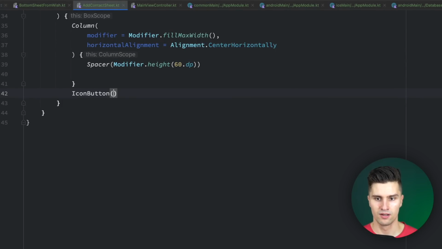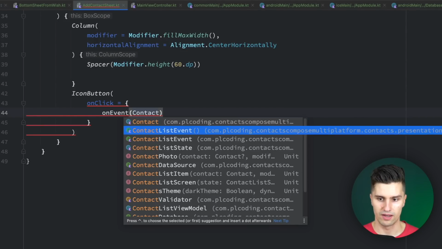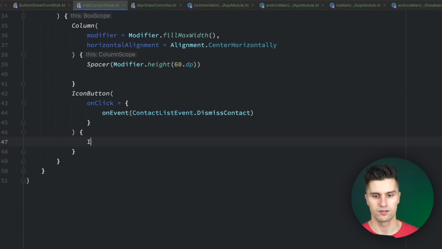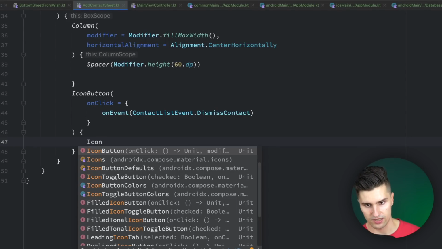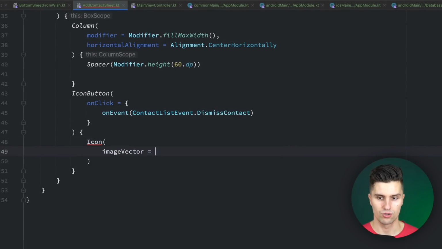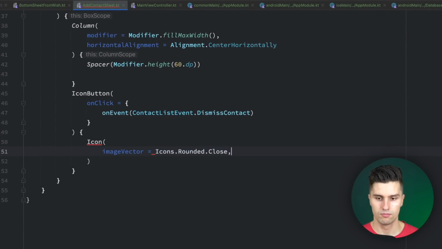So we have an icon button for dismissing this. When we click this, we want to call onEvent with ContactListEvent.DismissContact. And here in this icon button, we have our actual icon, which is this one here with the image vector. The image vector will be Icons.Rounded.Close. And the content description will just be, I don't know, close or so.